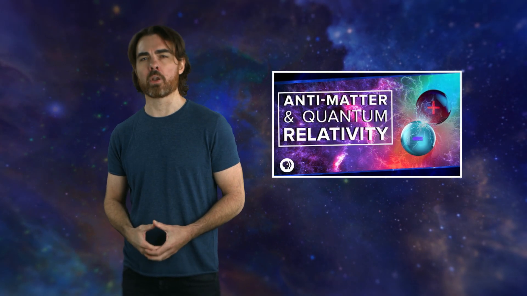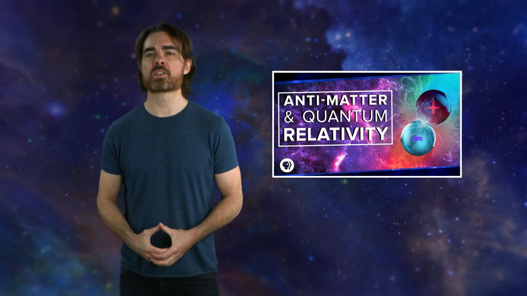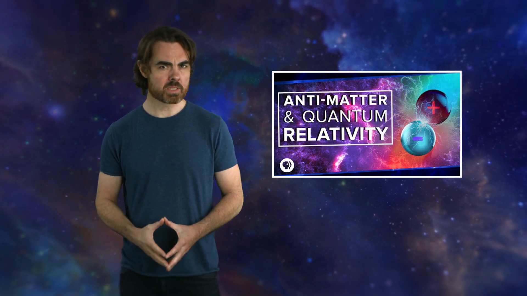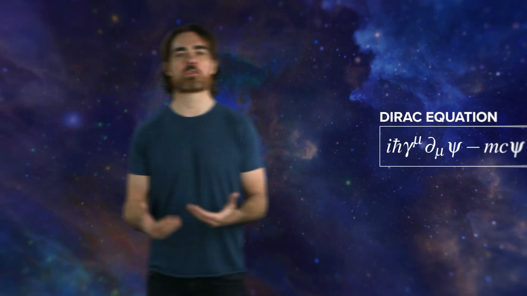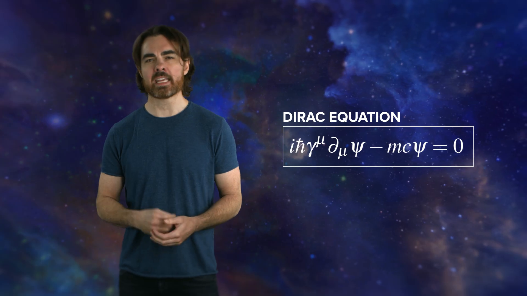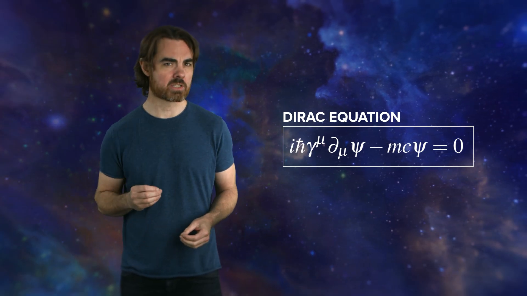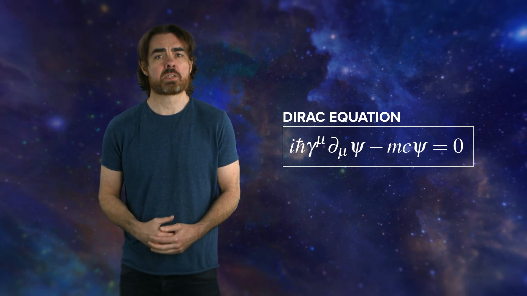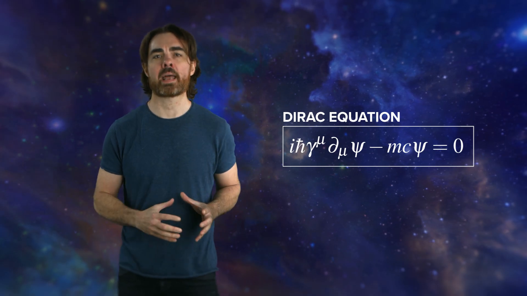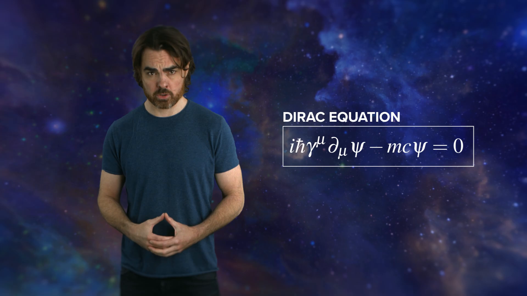A while ago, we talked about how Paul Dirac developed a wave equation for the electron that took into account Einstein's special theory of relativity. It was a mathematical mess until Dirac added some nonsense terms to the electron wave function that caused a lot of the mess to cancel out. Those nonsense terms turned out to correspond to antimatter. The resulting Dirac equation is incredibly elegant. And in the pursuit of that elegance, Dirac predicted the existence of antimatter. This is a powerful example of how following mathematical prettiness can bring us closer to the truth.